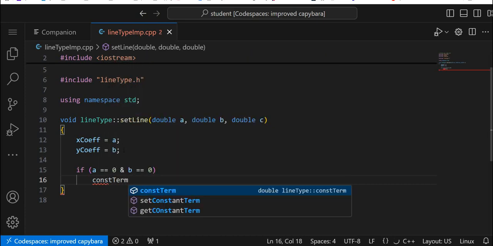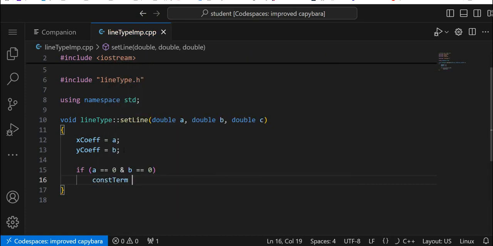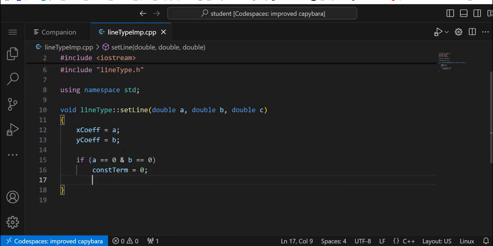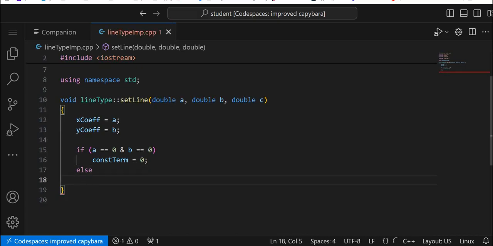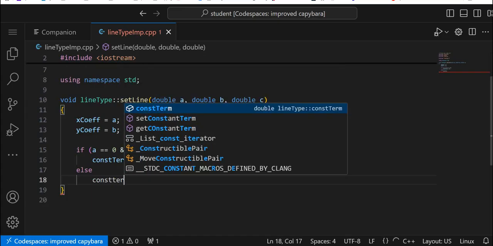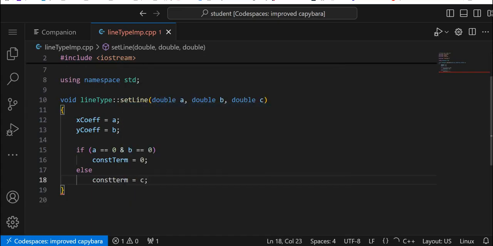Constant term equals 0. Else, constant term equals C. Right. Capital T.